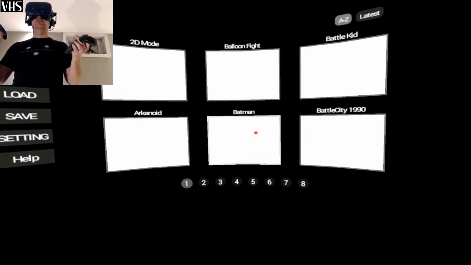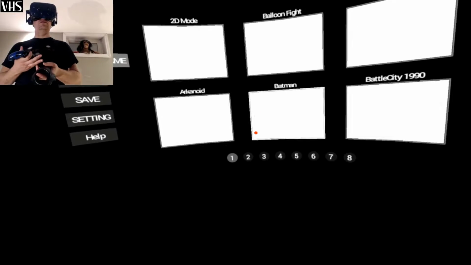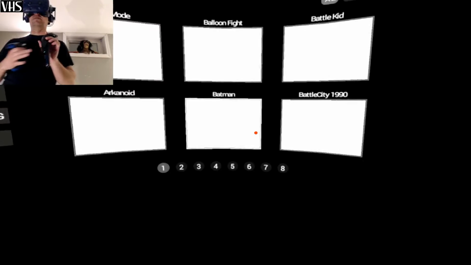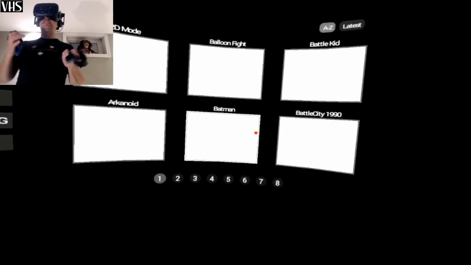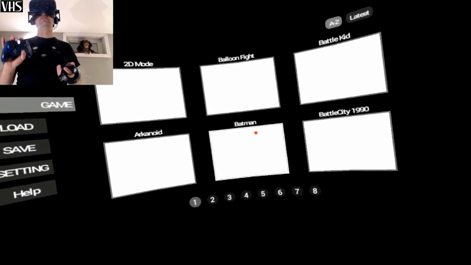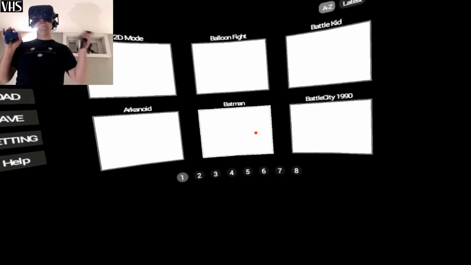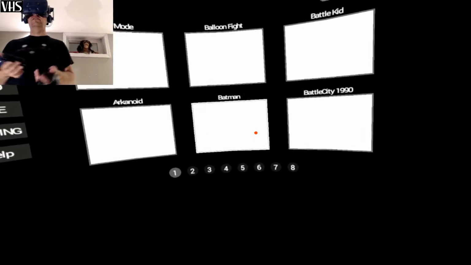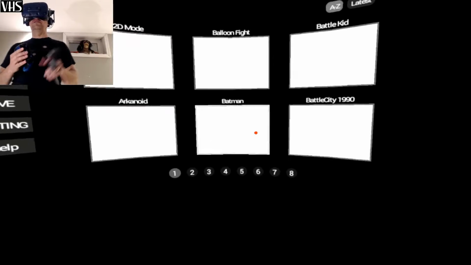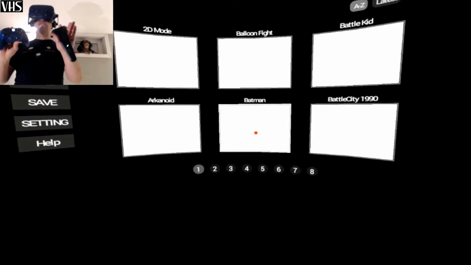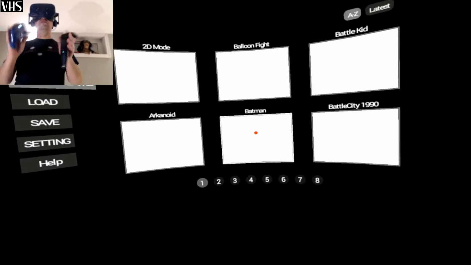You can use a Vive controller exclusively if you want, but if anyone has ever used a Vive controller on a platformer, it's not easy to use these trackpads as buttons, so that's why I mostly use an Xbox controller in this emulator. If you have an Oculus, that's even better because they have actual buttons, or any other motion controller that has buttons would be good. But for the purpose of this video, I'm going to be showing you the Vive and Xbox combo.